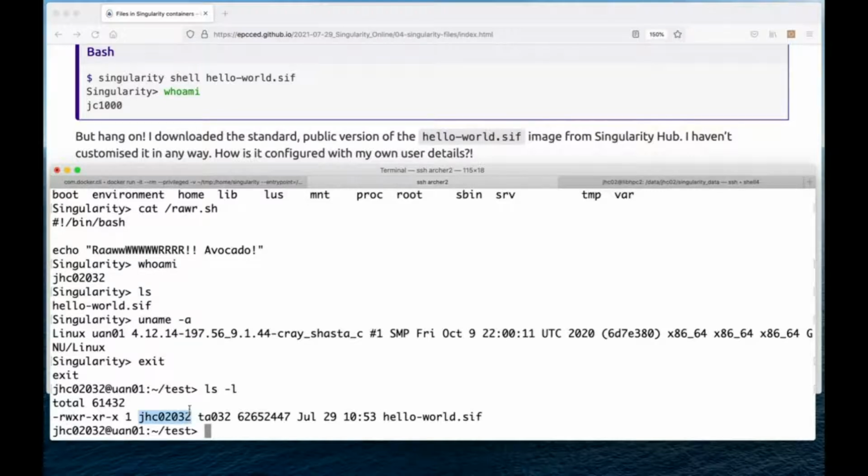So I can say I'm allowed to read, write, and execute this file. But you can also set up a separate set of permissions that's specific to the group. So I might say that people in this group, probably the rest of you on the course, can read this file, but can't write or delete it. This gives you flexibility to set up file permissions for users and groups, and that's why the concept of users and groups exists.